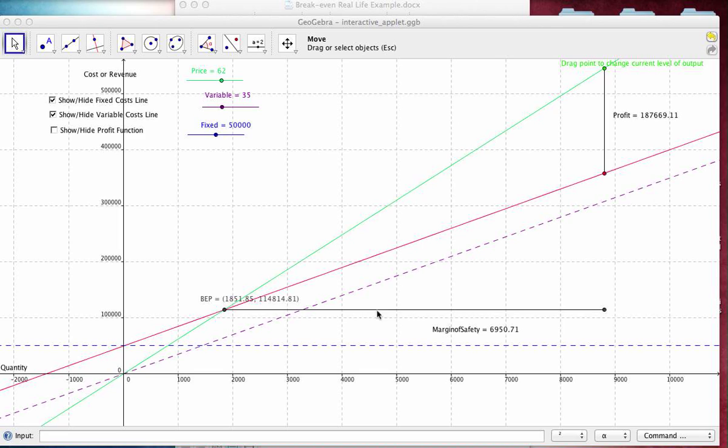Moving on, here we have an example of a break-even chart. As can be seen, there are multiple lines drawn, with the two most important being the total revenue line, here in green, and the total cost line here in red. These lines are both required in order to determine a break-even point when constructing such a chart.